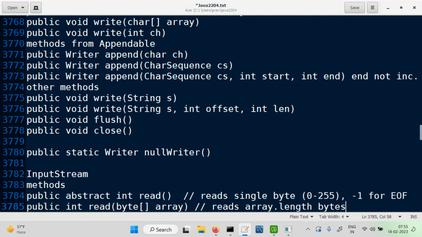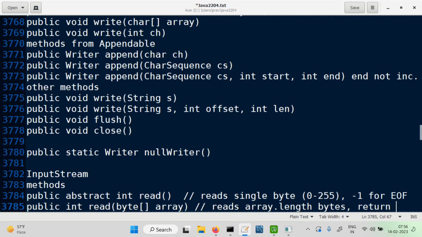If you are typing from the keyboard and you want to indicate end of file, on Windows you have to put a Control Z. On Linux it would be Control D. If the program is trying to read data from the keyboard and you want to put an end of file, that's how it is done. It reads so many bytes till it encounters an end of file. And what does it return?